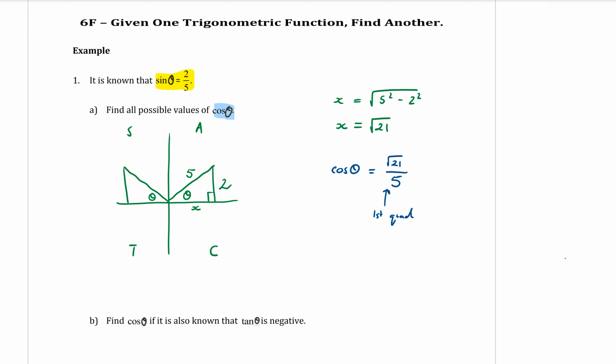However, remember I have this triangle in the second quadrant here as well. Now the values on that triangle are all the same. This is still 2, this is still 5, and Pythagoras' theorem would be that that one there is still square root of 21. However, to find cos of theta in that second quadrant, we know that it would be negative because that is the sine quadrant. So it would be negative square root of 21 over 5 for our second quadrant solution.